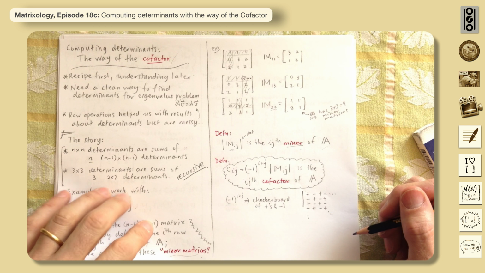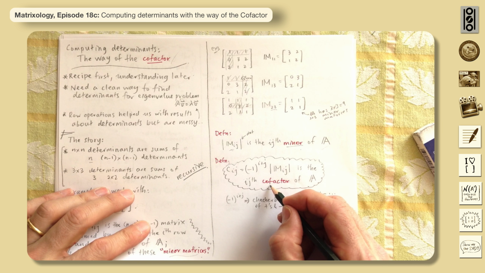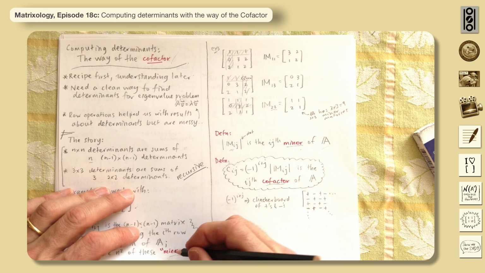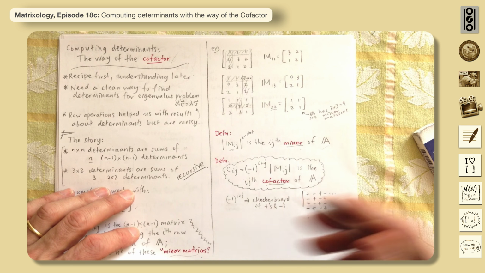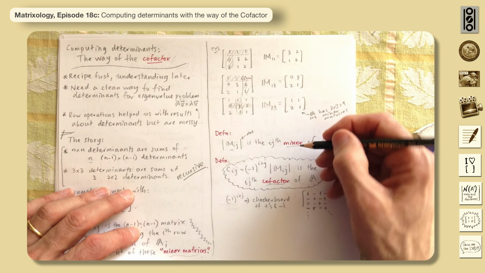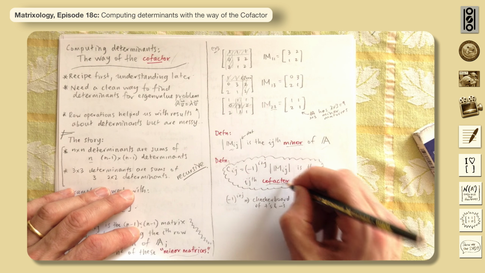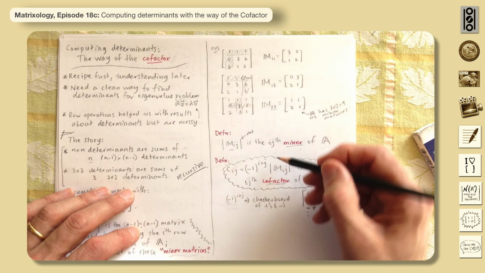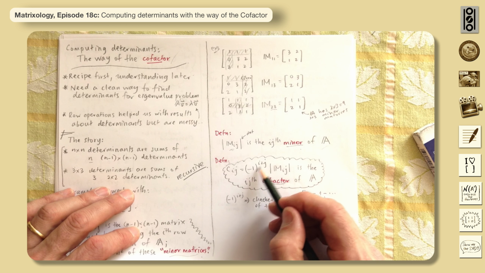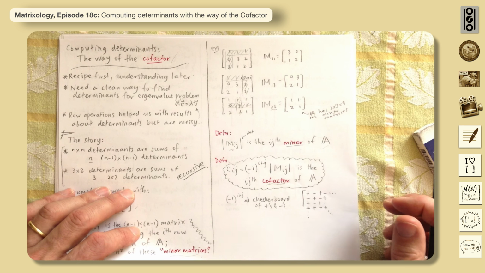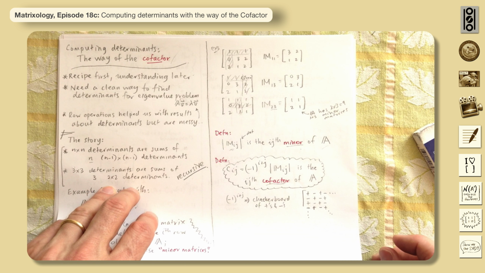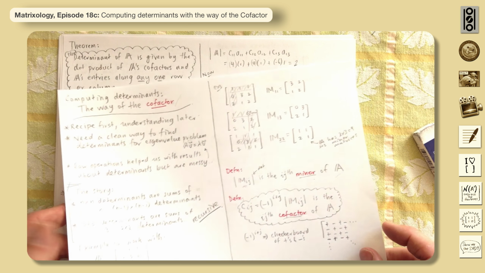And we're going to call this thing the cofactor of A, and that's really the big deal. So these are some good names to have, and that's how we build it. Minor matrix, minor is the determinant of the minor matrix, cofactor is the business. It's just the same as this minor, the determinant of the minor matrix, with this extra switch, which, as I said, accounts for row flips and column flips.